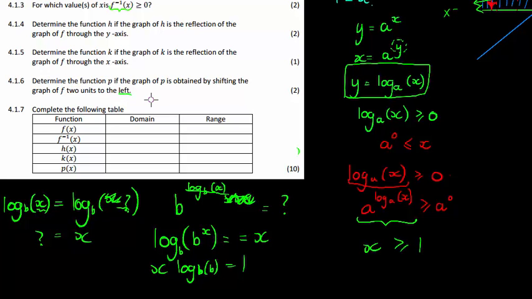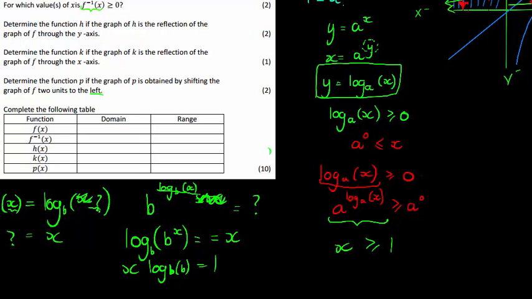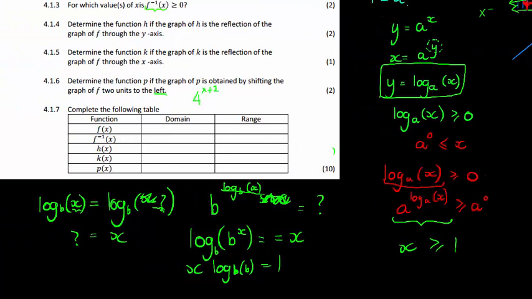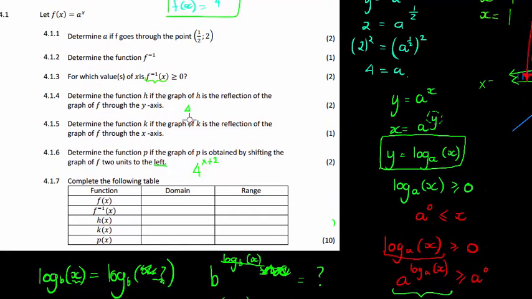So if my graph is shifting to the left, things are happening sooner, which means things are being added to my x without me adding it. Okay, great. So this function will then be 4 to the power of x plus 2. Excellent. Let's now quickly write them here. This one was 4 to the power of x, this one was log 4x. This one was 4 to the power of negative x and negative 4x.